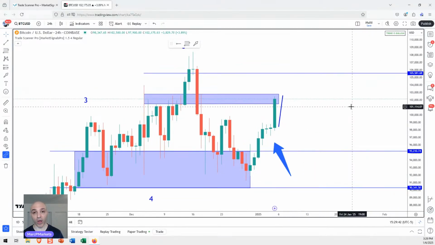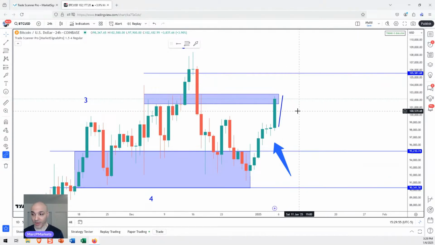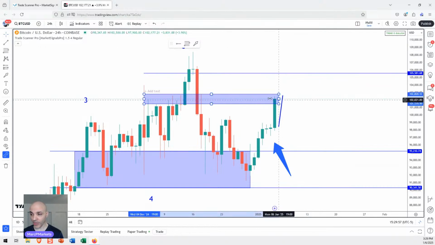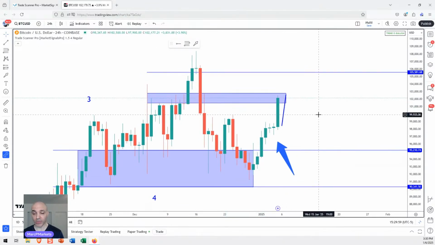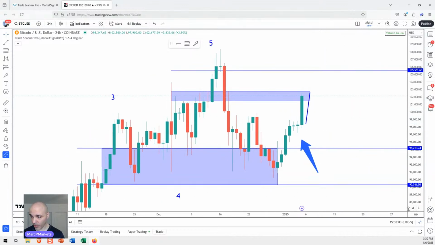So if you're long and you're like, well, I don't know what to do. Well, there's nothing to do but let it ride at this point until you get a sell signal. Remember, you're never going to get the top. You're never going to get the bottom. But you want to try to give the market a chance to pay you more. And at this moment, all we have is a location. We don't have a reason to do anything as far as swing trades go. That's what I wanted to mention as far as analysis.